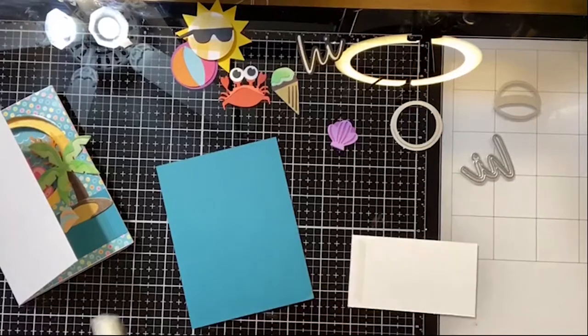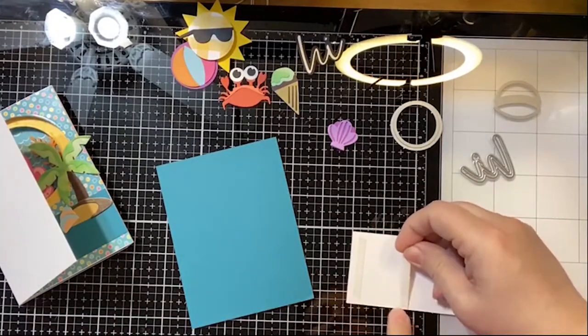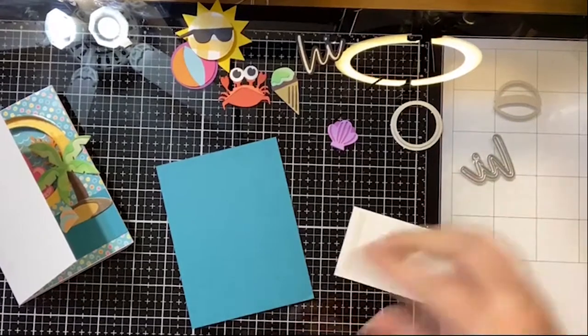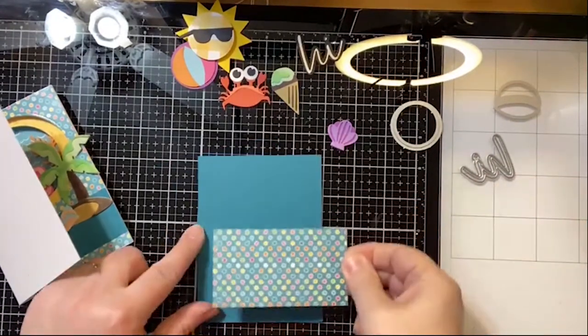Tina said, "Oh, Tina, I'm so glad. It's so fun." I'm telling you, I am enjoying these dimensional cards. They're one of the things that intimidate me the most, but I have so much fun when I make them. All right.